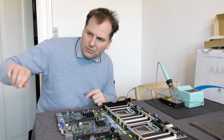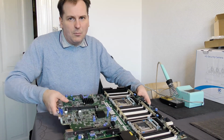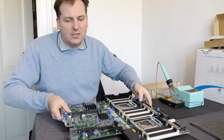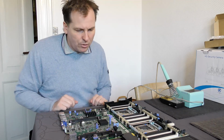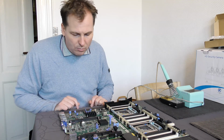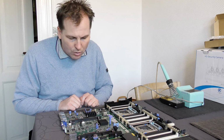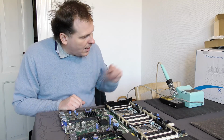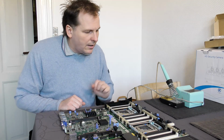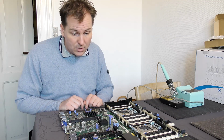I just tested my oven that is right here over there, and it just happens that this system board fits in there. It's really big, so it only fits one way. If I try and put it in the wrong way, I will not be able to close the lid. So, but I have to take some things off here. I'll take off all the plastic things that I know is not gonna work, and I'll find the melting point of the solder on here, and then I'll try the soldering iron on some of the plastic and see how that behaves. So let's go closer.